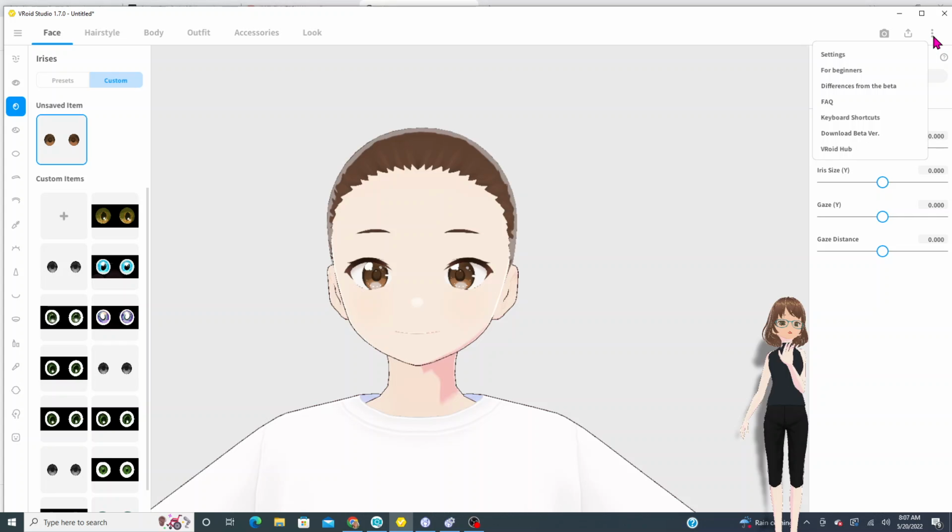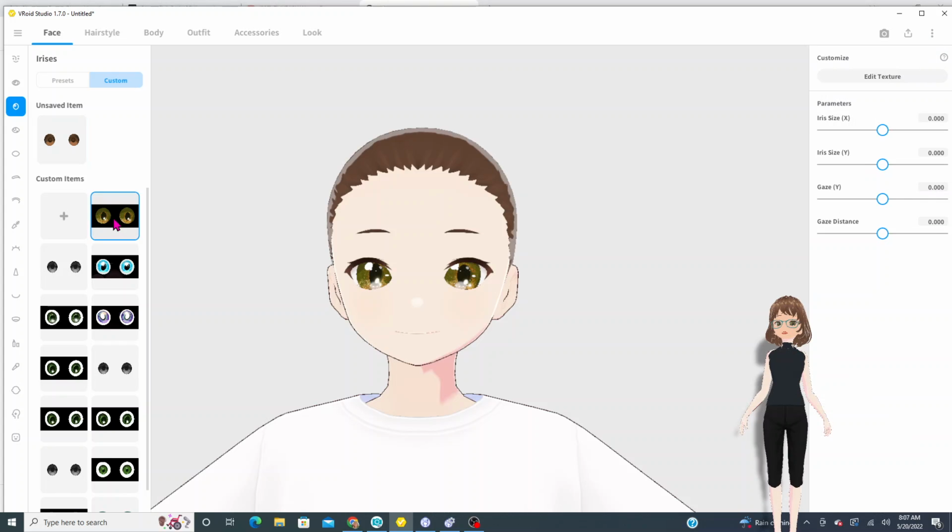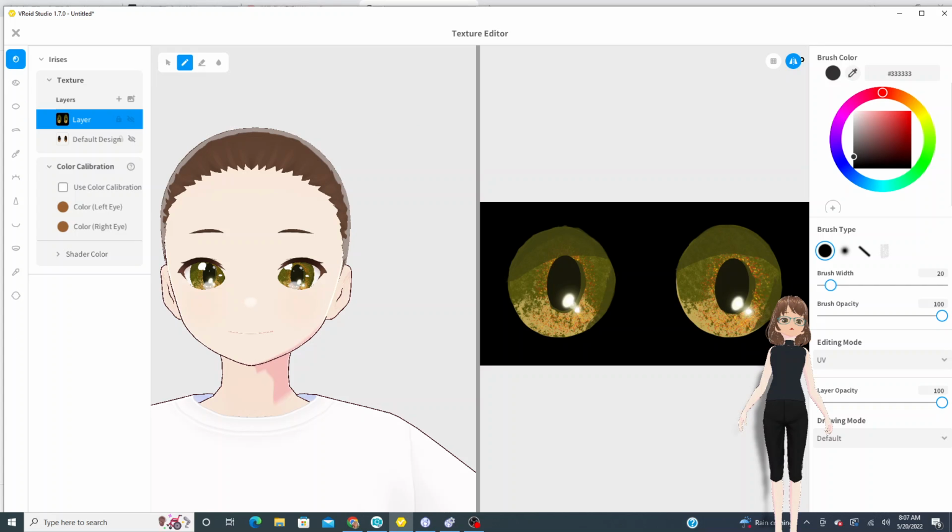So you click on an eye, edit. This button right here mirrors everything you do. That's the mirror button. So if I was to draw on this eye, see, it shows up on that eye. Then to delete this mistake, hit Control Z and it disappears.